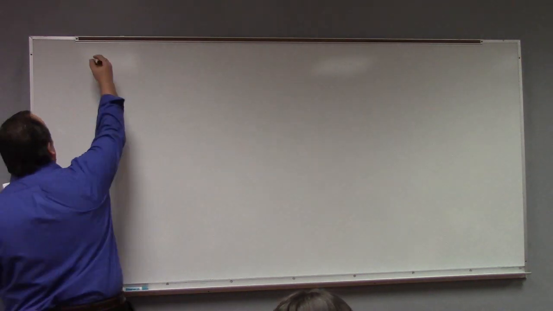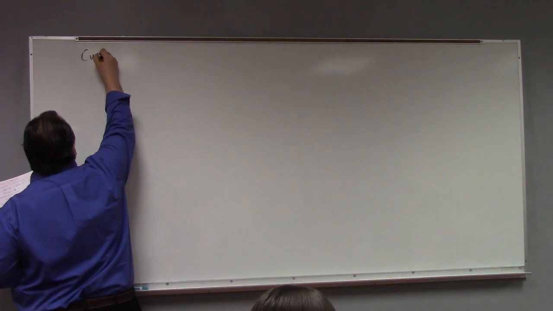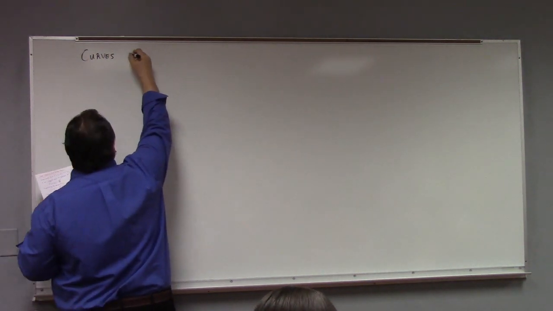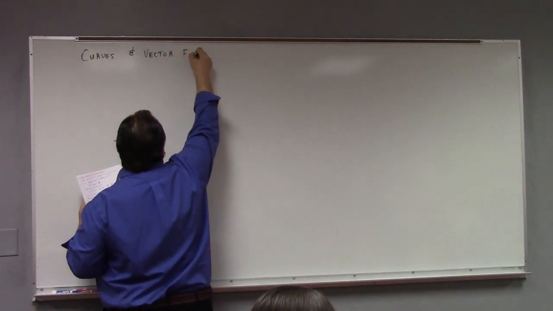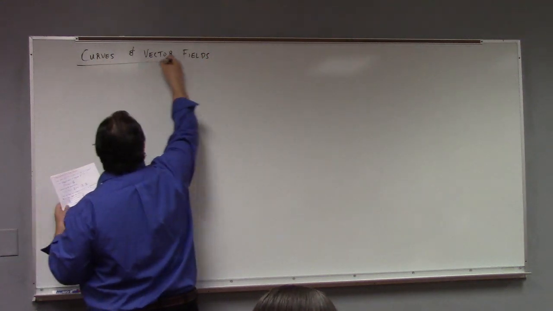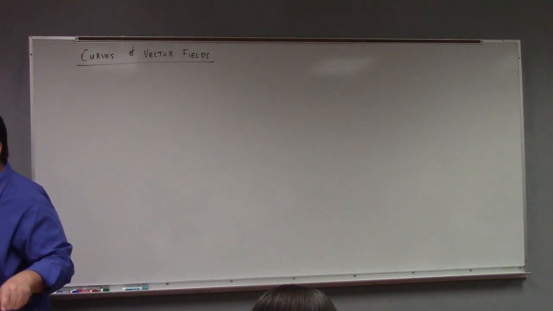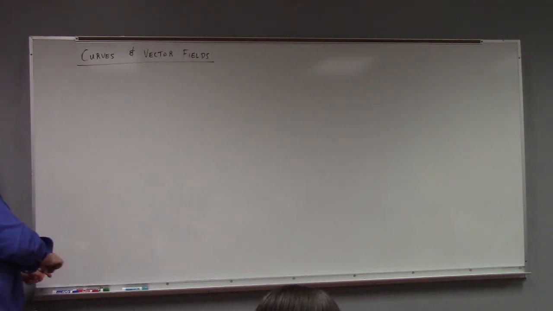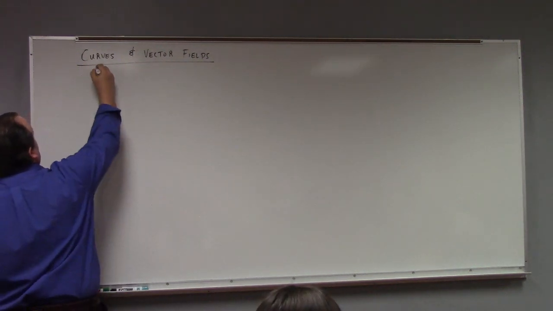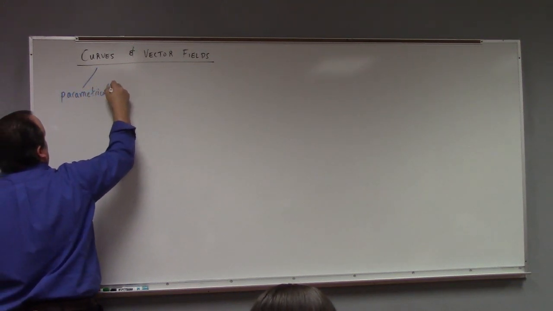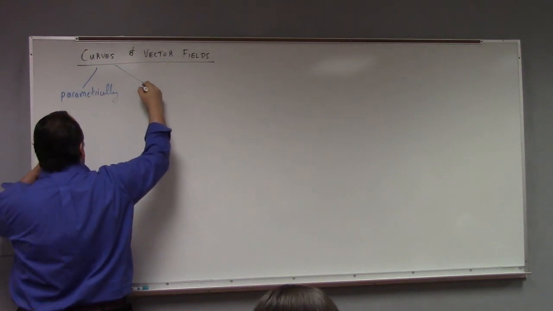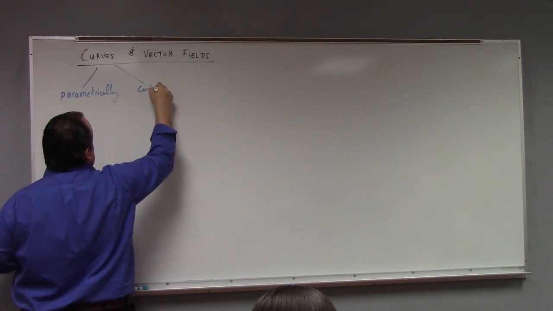But I want to show a couple of examples of where differential equations naturally arise in the study of vector fields. So we'll talk a little bit about curves and vector fields. And this will give us a chance to review some basic concepts, like how can you talk about curves? Let me just get that right off the bat. There are two ways to talk about curves, right? We can either talk about them parametrically, or we can talk about them as a Cartesian equation, right?